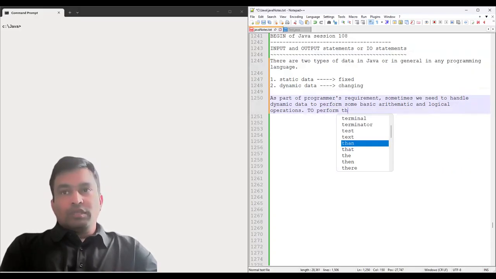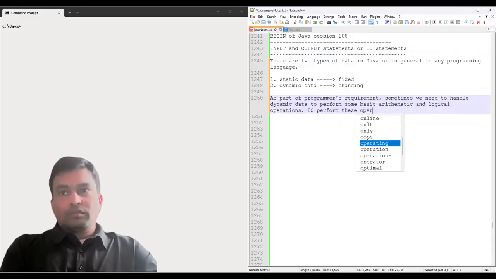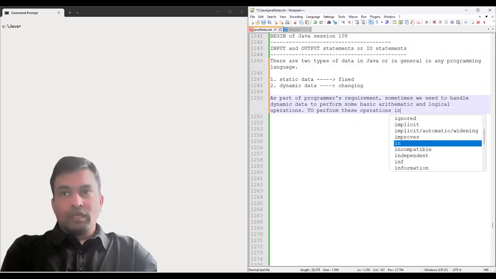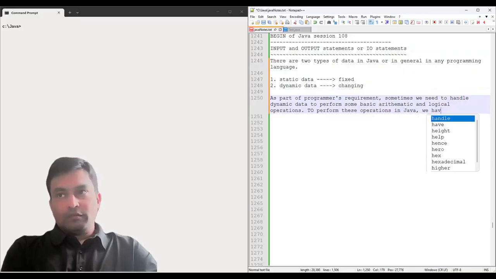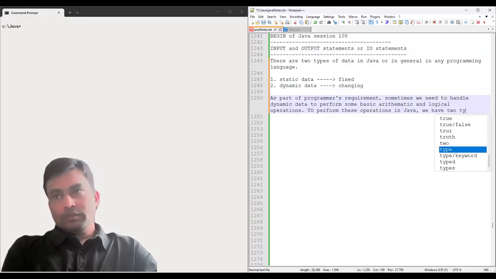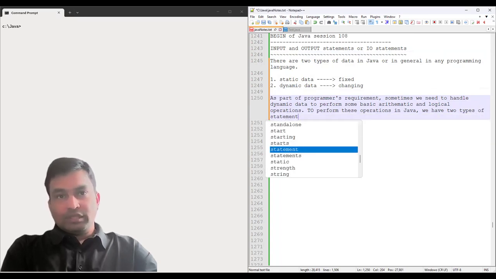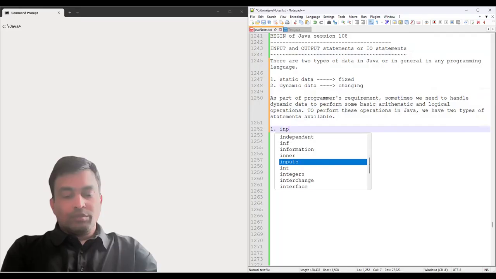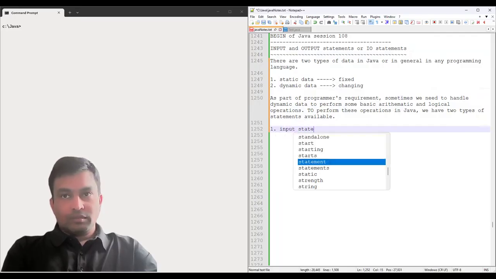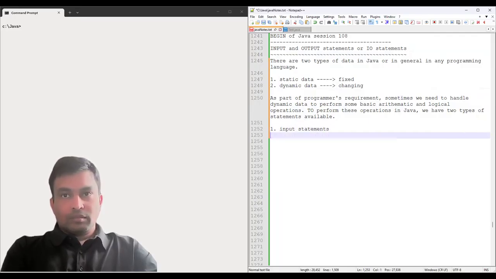To perform these operations in Java, we have two types of statements available. Number one, input statements. Number two, output statements.